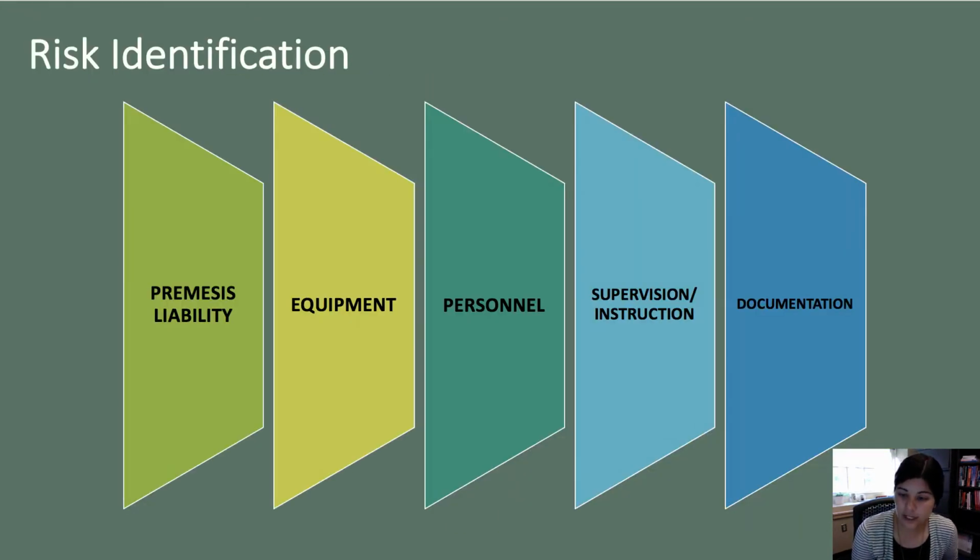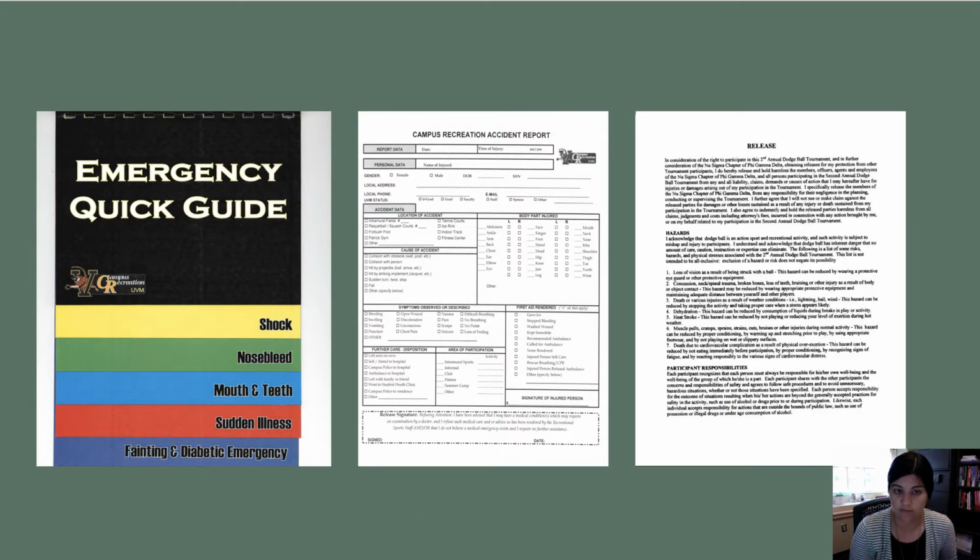Okay, our last category here of risk identification is documentation. So basically, will the documentation that we have in place protect us in the event that we are sued? As we think about some of the documentation that we've already talked about, that could be a waiver, right? We've talked about waivers, we've talked about agreements to participate. Are those well written? Are they going to be considered valid by a lawyer if we are to be sued for something like negligence? So that would be one place to start, identifying the waiver, doing a read through, making sure that it meets those requirements that we discussed.